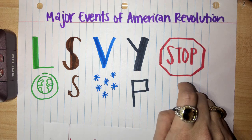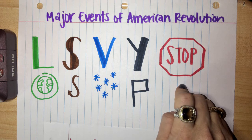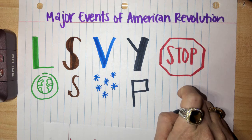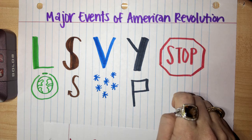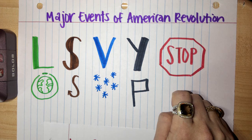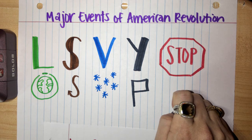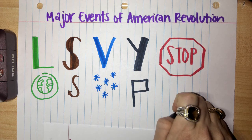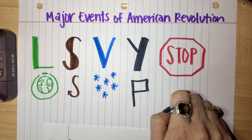So Treaty of Paris, signed Treaty of Paris, is important to us in 1783 because it officially ends the war. Britain recognizes the United States as a free country. The Americans gain land, so they are now going to be able to move west, and their western border is going to be the Mississippi River in 1783. And the United States is going to have to agree to stop persecuting loyalists, although we discussed in class that many of the loyalists felt that they were not going to be treated fairly after the war, so many loyalists decided to move up to Canada, which was still controlled by the British.